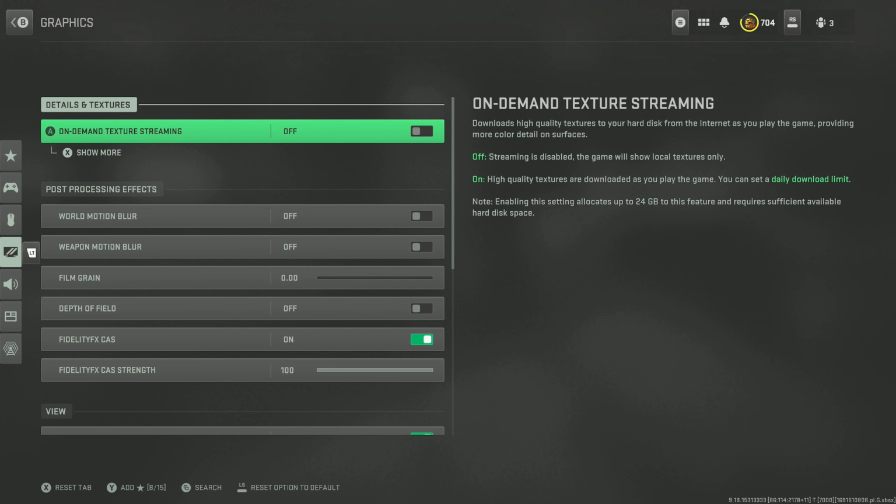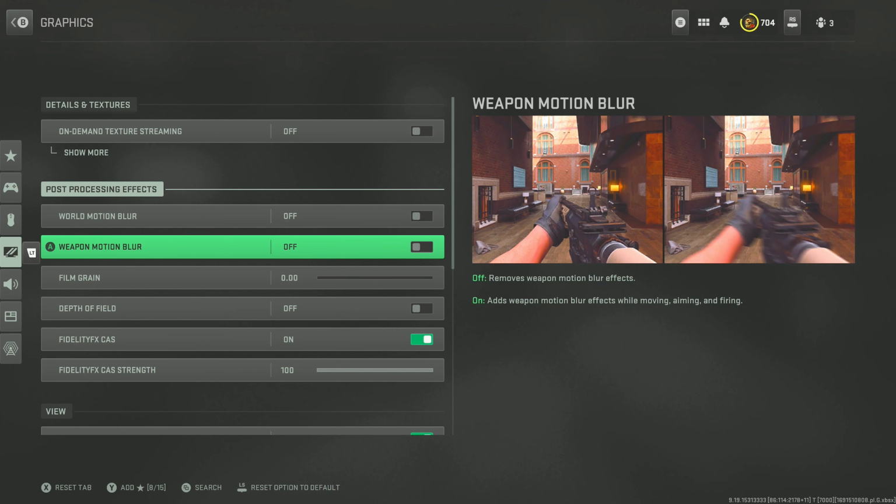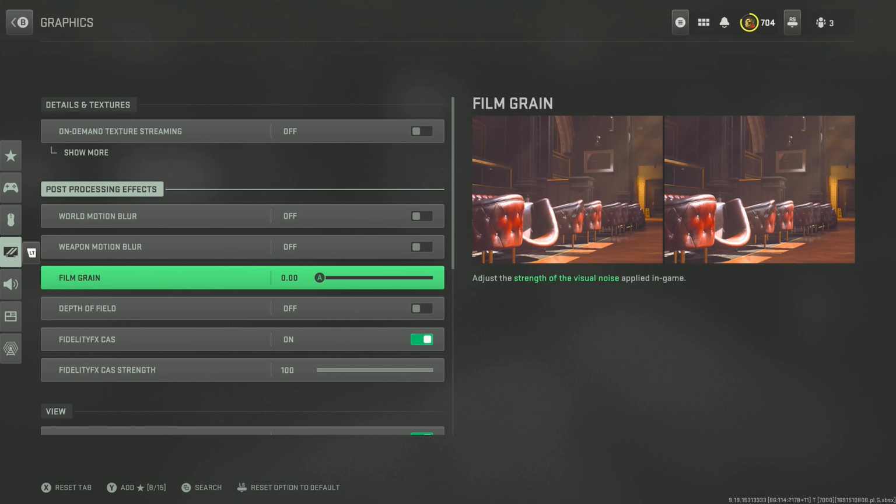We'll go with graphics, though. Graphics are important. It does affect your aim, the graphics. World motion blur, turn it off. If you have any of these on, I wouldn't. As you can see, it makes your game more blurry. Why would you want to do that? You want to be able to see people, so turn that off. Turn this off. Film grain, turn it down to 0.